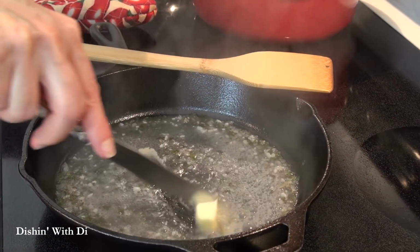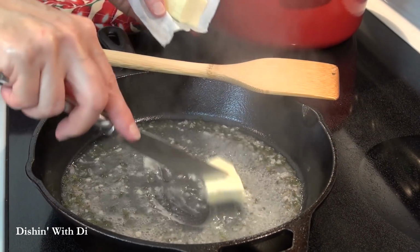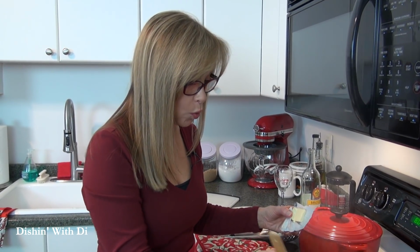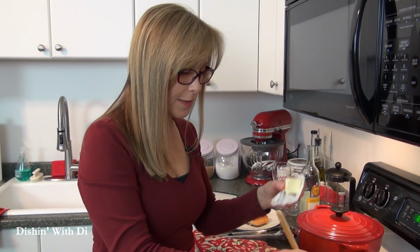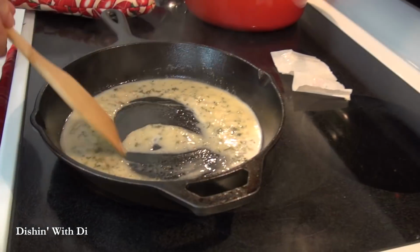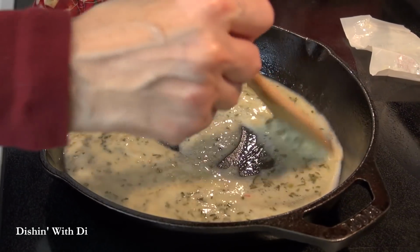I'm just putting in some cold unsalted butter. Don't have your heat too high at this point either. You want it about medium to medium low, right in between there. As soon as that melts, add a little more, and you want to make sure the butter's cold because you don't want this to separate and turn really greasy. When it's cold like this, the way it melts into the mixture really makes it nice and smooth and silky. Now I'm gonna season it to taste with some salt and pepper and pour it right over my fish.